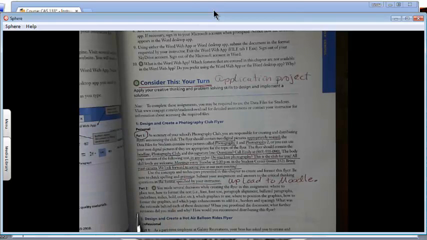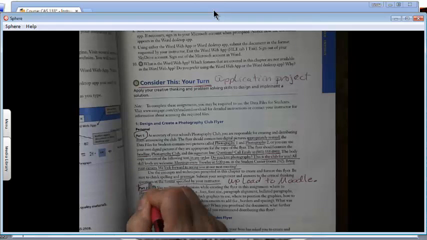However, you need to do a part 2. Part 2 means a second document is opened. You start a new Word document. Now, when you're doing PowerPoint, you're still going to start a new Word document. When you're doing Excel, you're still going to start a new Word document. We're going to use Word for this part every single time. So now you have to do part 2.